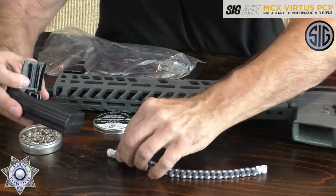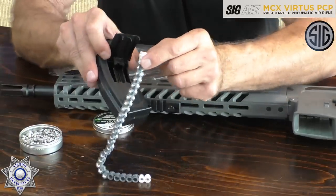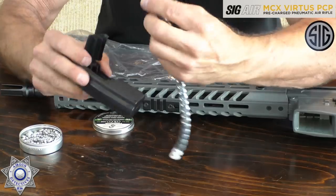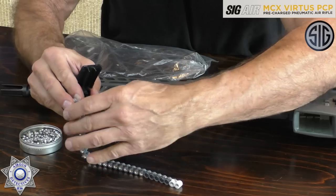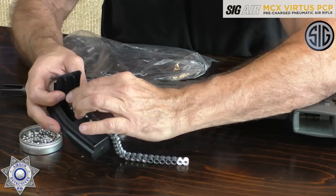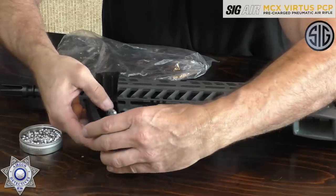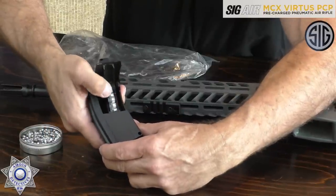Okay, on this belt magazine, you want the metal portion going towards the front of the magazine. And basically, in the little notches, you want those up towards you. See, if you can see this, there's some little notches right in this. You want those up towards you. So how you're going to feed this is just like this. You're going to slide this in and just push the belt around just like this. Okay. And it feeds in really easy. And then your other white one should line up to it, and so you can just slide that around.